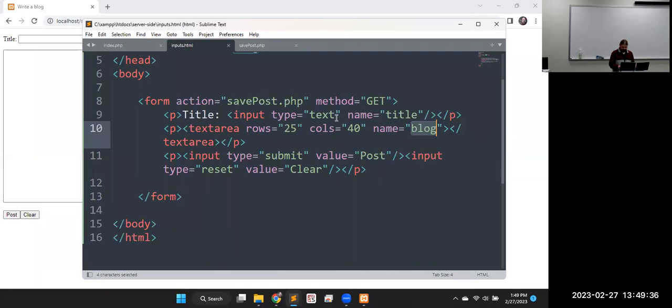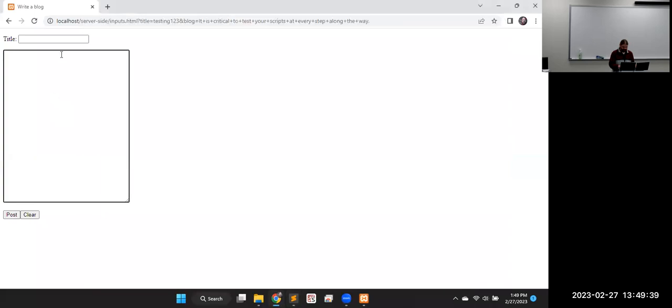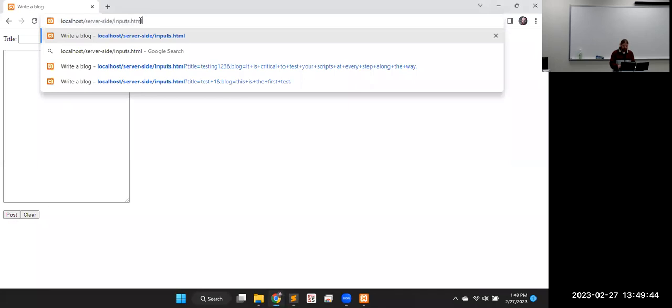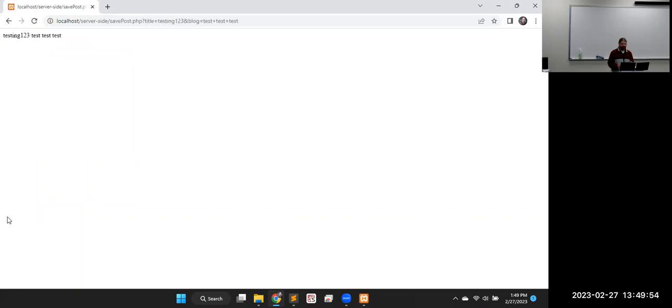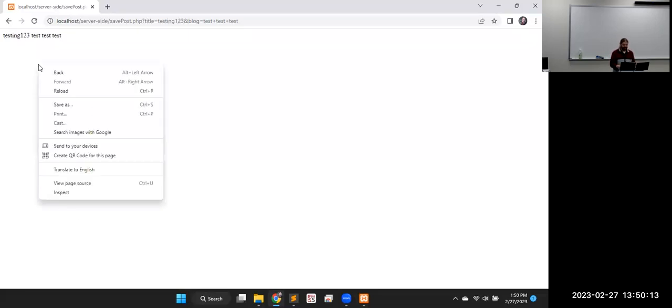Let me take this off and try that again. Testing 1, 2, 3. Test. There we go. That's what I was expecting. It actually went to another page and echoed it back. I think that previous time I hadn't reloaded the page since adding the action and method attributes in.